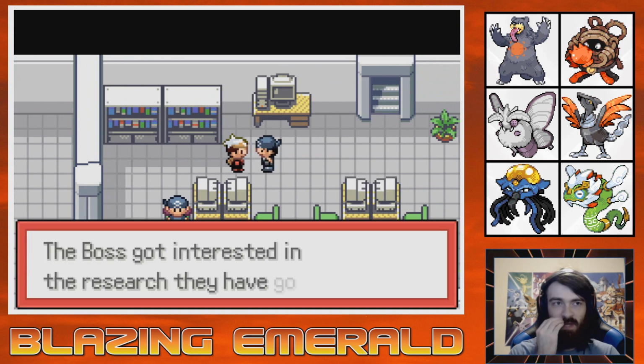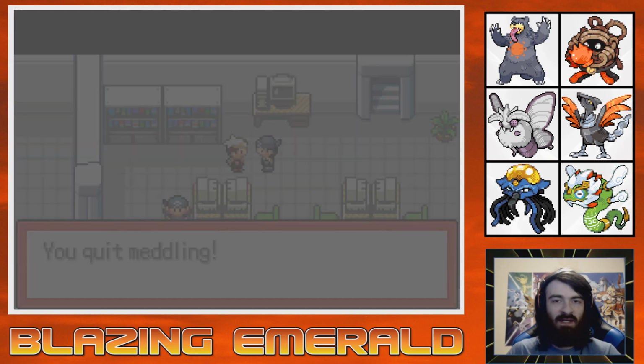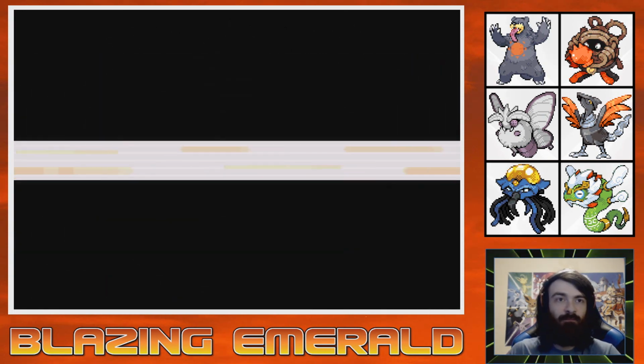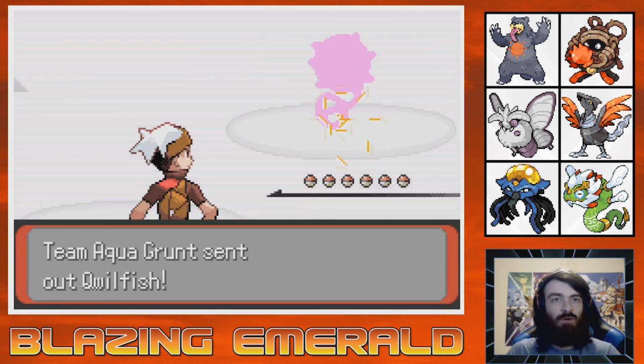I've locked myself, because I'm dumb. The boss got interested in the research they have going on here, so he sent us out. You quit meddling. I will meddle all I want to, thanks. I am here to meddle. That's my only goal. Meddling. So, you and your Qwilfish.